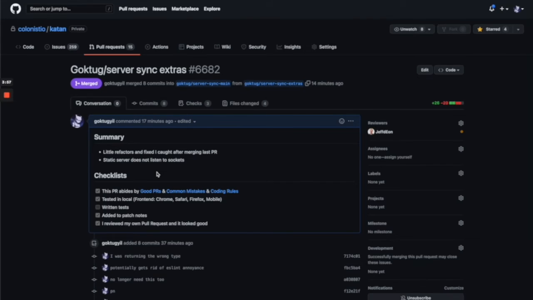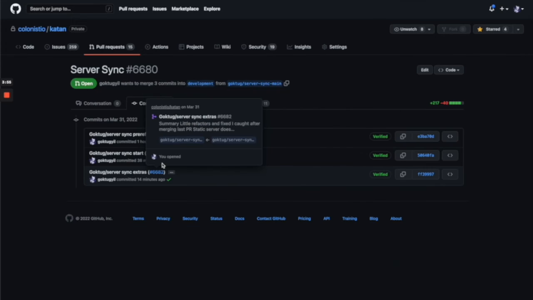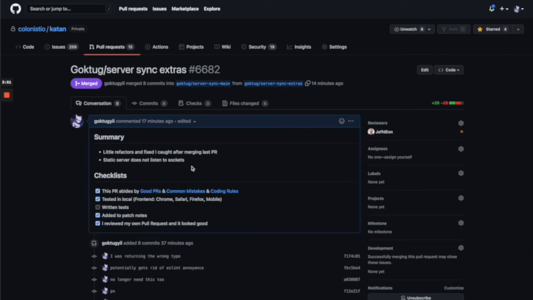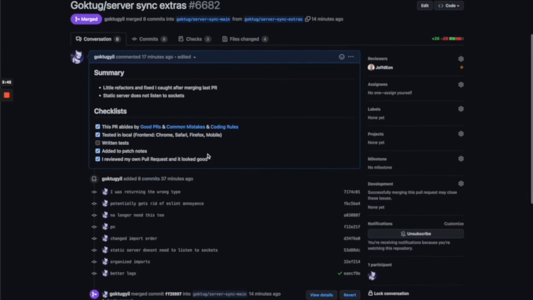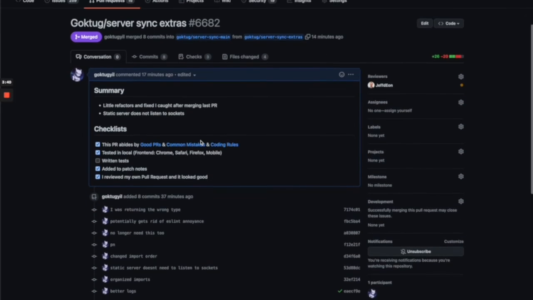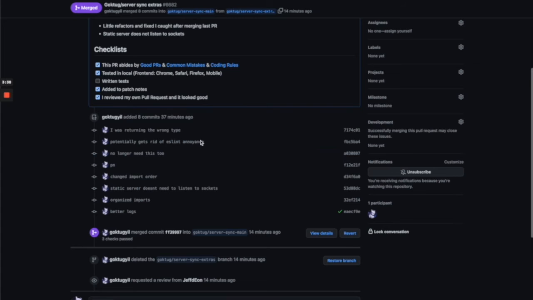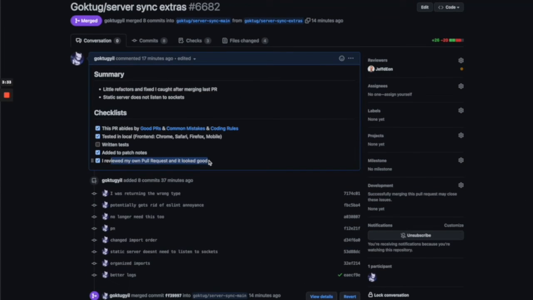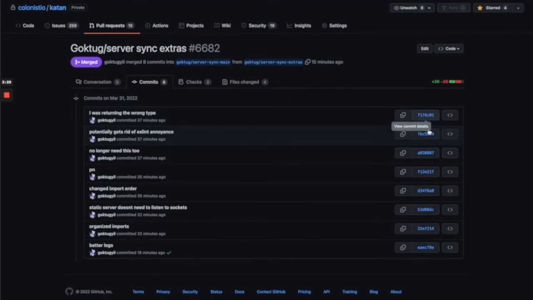So what is this? After going through and committing everything one by one here and reviewing them, I realized that I missed some stuff, that I could see some stuff better. So before Jeff even giving me any reviews or feedback, I understood what I was missing and I fixed them before he even touched it. Now, it's double reviewed. I reviewed my own pull request and it looked good, and I fixed them. I didn't just review and give that crap to Jeff.